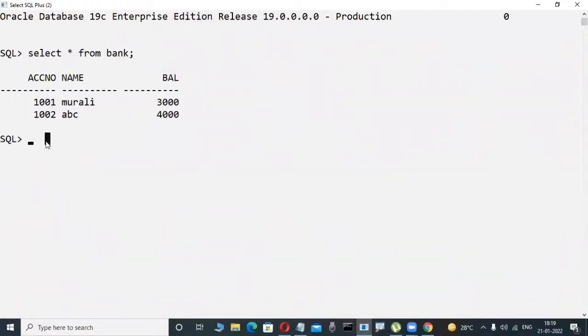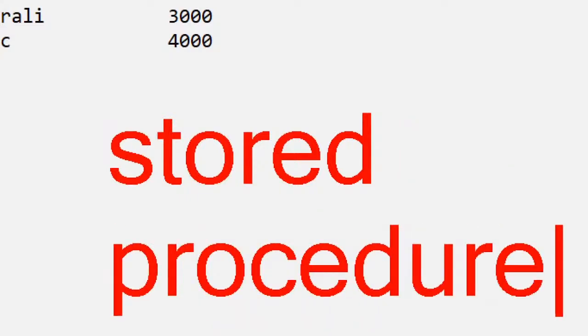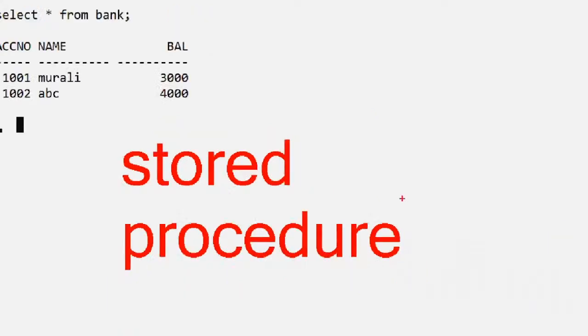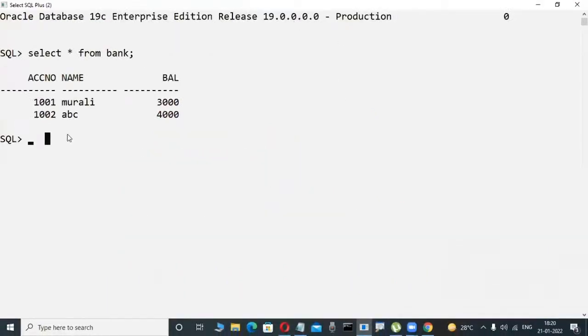Don't write it down. Stored procedures is a concept in Java, .NET, Python, and also in MySQL, SQL Server, and Oracle. In stored procedures, these types of logical conditions are written. That is in our course, PLSQL. Suppose in the future you also learn this course, you will also write coding like this. Just observe it only. These are demos, just for idea purpose.